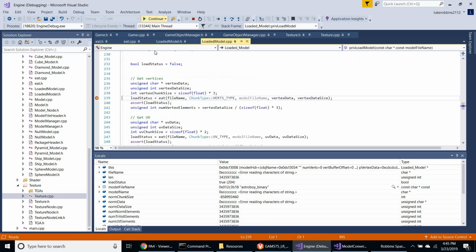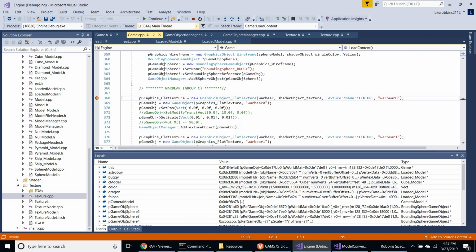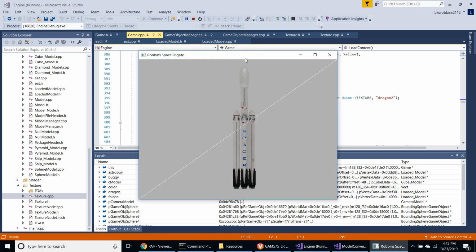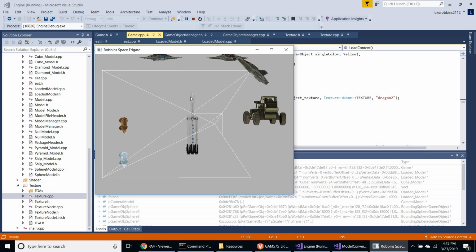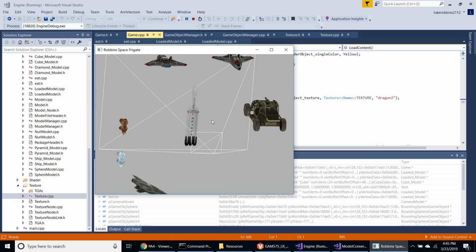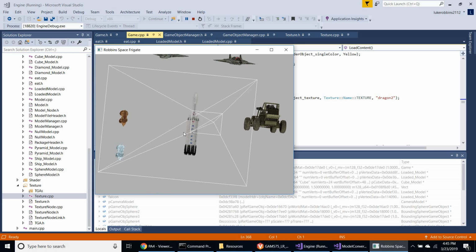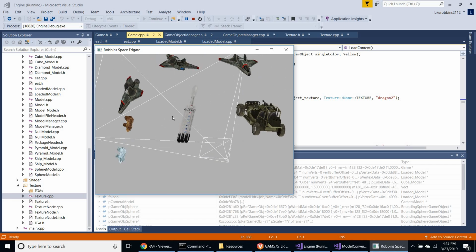So let me get rid of these breakpoints so that we can start to see this running a bit. And you can see what the models look like. And here I'm just showing you that I instanced the Warbear, so I'm looking for one that was Warbear 0. And then continue. And we can see it displaying here. If I hit C, I'll change cameras. So we have A, which is, well, I swapped out Astro Boy, but that was in my previous iteration. But I've got the frigate, and I've got D, which is Falcon Heavy. I've got the buggy. I've got the Warbears. I wish I had left Astro Boy in here, but I was playing with Texture Root.